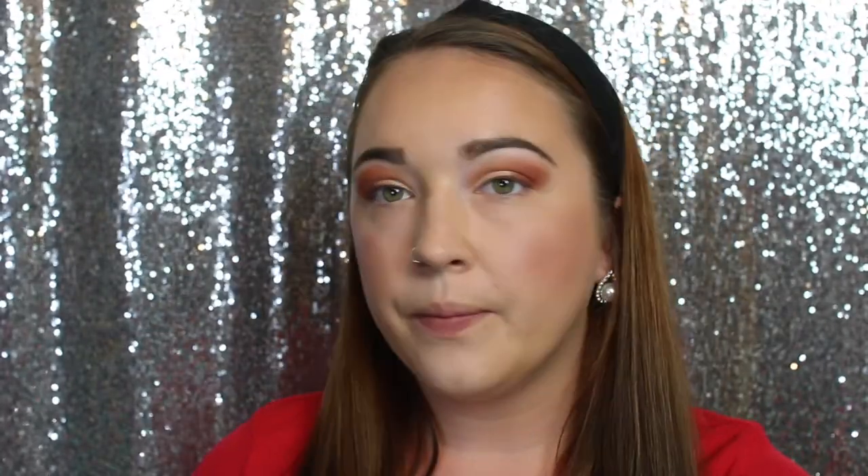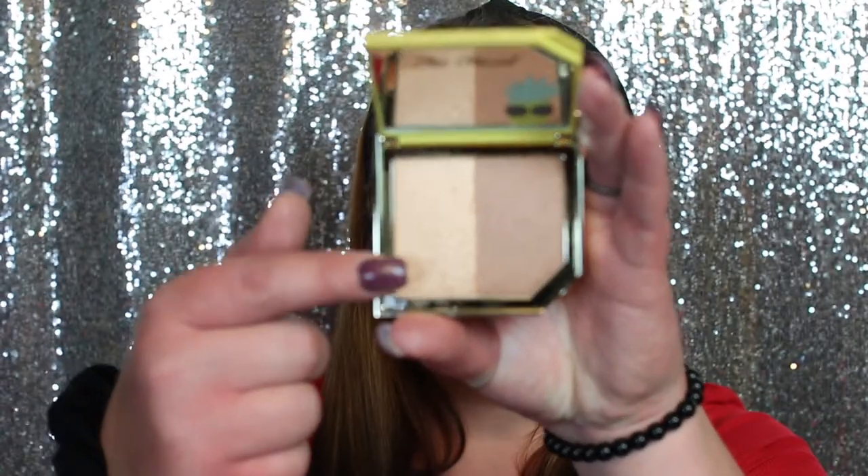To contour, I'm going with an oldie but goodie — my NYX Cosmetics contour kit — using a tapered powder brush by Makeup Works just to warm up my cheeks and bronze a bit. For blush, I'm using the Morphe Trial Blush Palette in the shade Rule Breaker — a mauve-y, purple-pink nude that I thought would be really pretty for today's look — applied with a Wet n' Wild brush. To highlight, I'm using my Too Faced Tutti Fruity Pineapple palette, placing highlight on my cheekbones, a little down my nose, on the tip, and on my Cupid's bow.